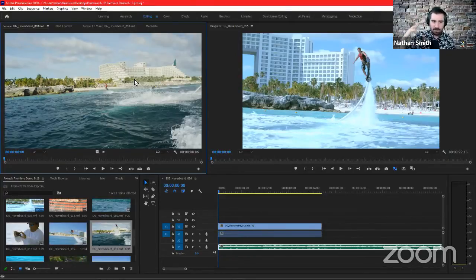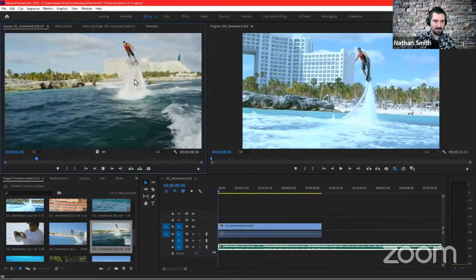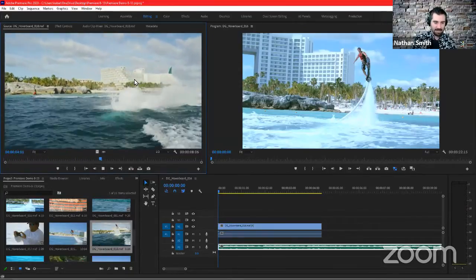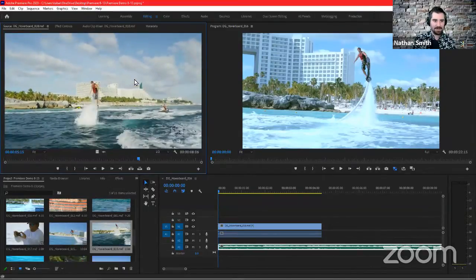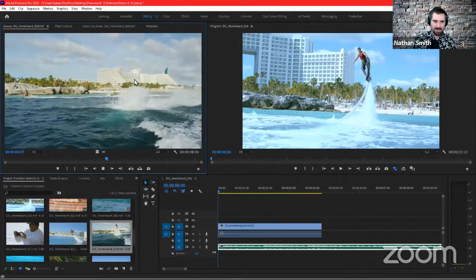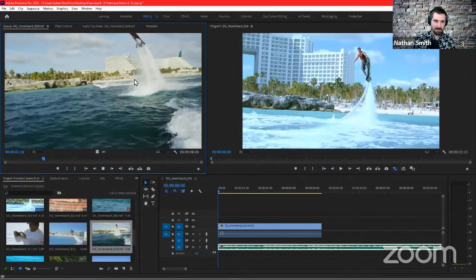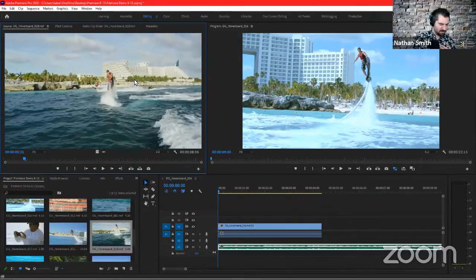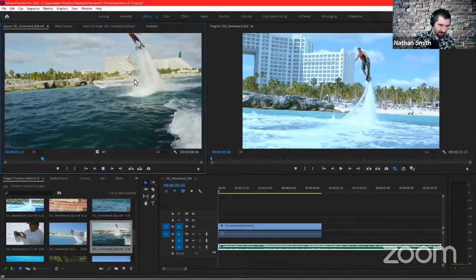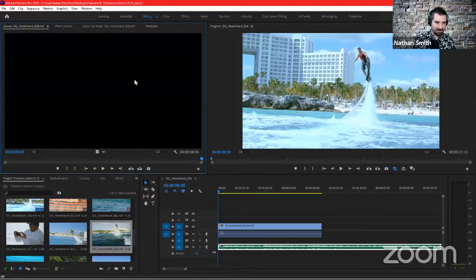So with Premiere, it has a shuttle option as well. Basically what you do is you can just rest your fingers on J, K, and L. And if you press the L key, it's going to play your footage back at normal speed. If you hit the K key, it'll stop the footage wherever it is right then. If you press the J key once, it'll run your footage backwards at normal speed. If I press the L key twice, then it's going to go double speed. Press it again, it'll go even faster.